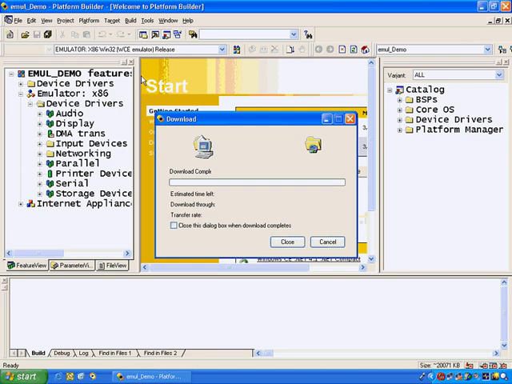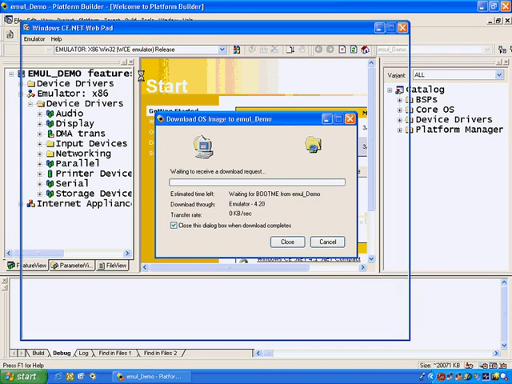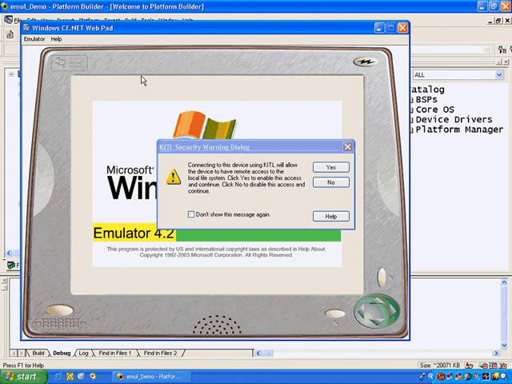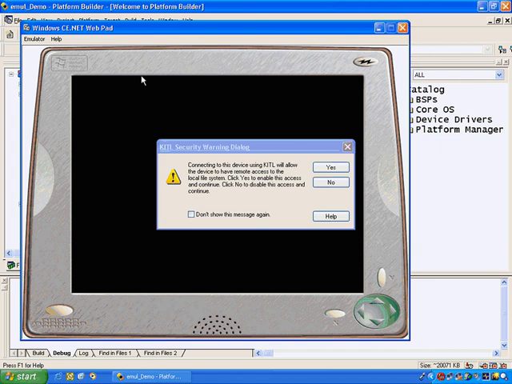Once downloading is complete, we should see the emulator start, and you can see the skin there. You notice that we have a security warning dialog being displayed, and this is a KITL, or Kernel Independent Transport Layer security warning. This is simply saying that if I click on the yes button, the emulation environment is going to have access to certain folders on my desktop machine.